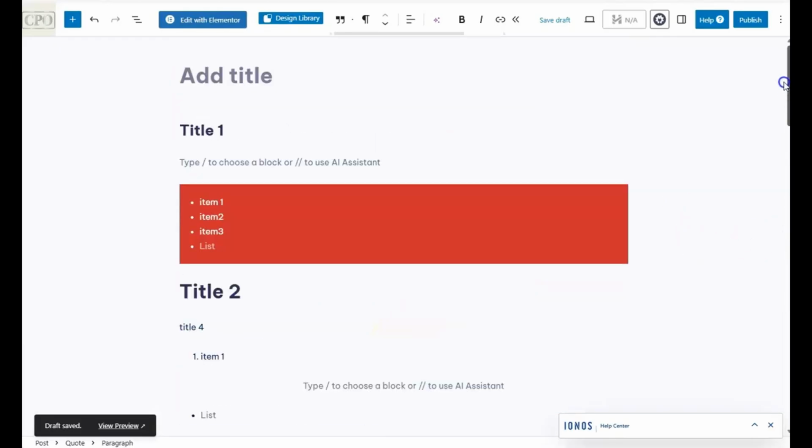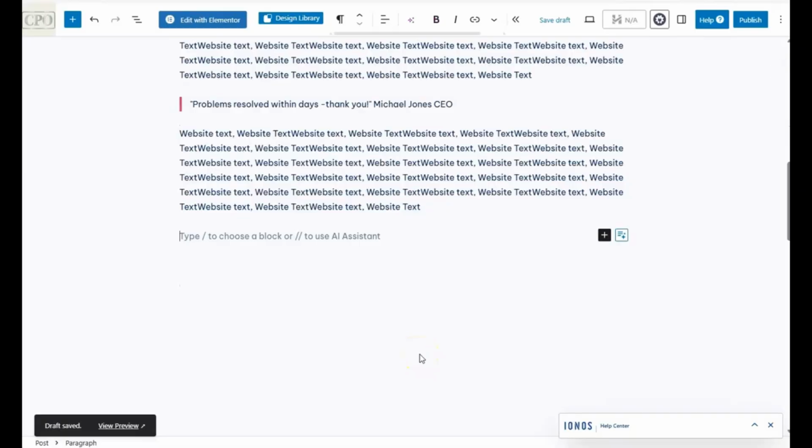Okay, so go to your blog post or page, and there are a couple of ways to add blocks as you've seen in the previous videos. You can go up to the top here, in the top left hand corner, where there is a plus, or there is a plus down here often on the bottom of the block that you already have on the page. There's no real preference to either other than speed or your personal preference.